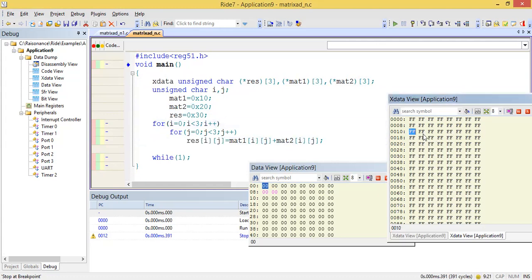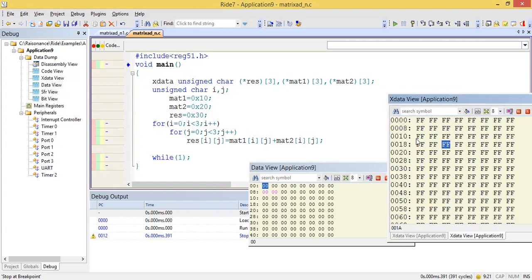So here this is location 10, so we can store some value from here onwards. 1 2 3 4 5 6, and the second matrix is actually starting from 20 onwards. So this is location 20. So we will add 1 in each location.